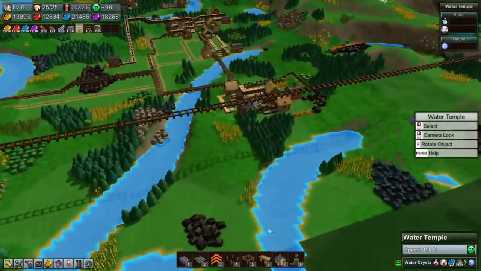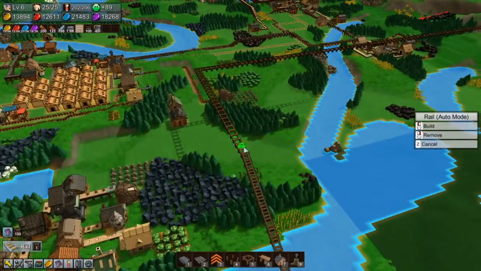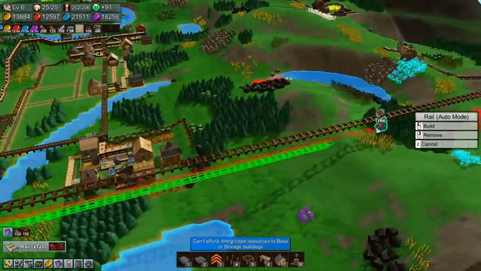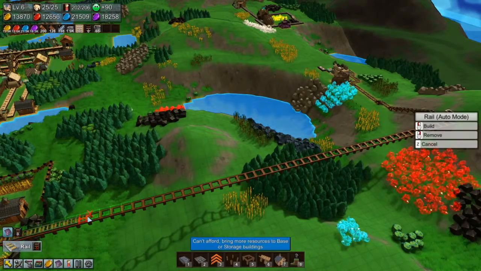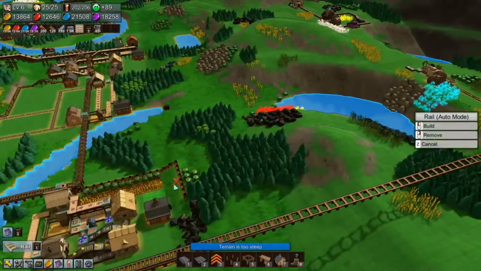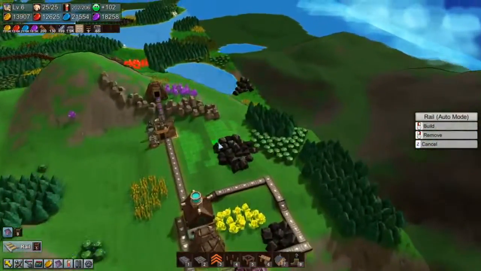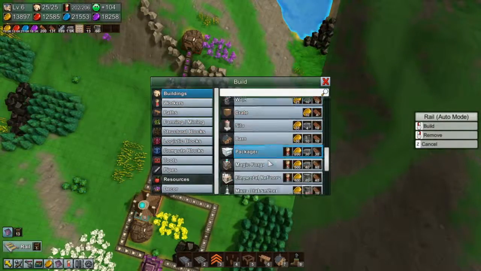Okay, well, first things first, let's finish off this rail. So, rail, and that's as far as I got. Can't afford... Okay, that's as far as I can bring them. So, I need to build up some rails. In the meantime, we can afford the transmitter now.